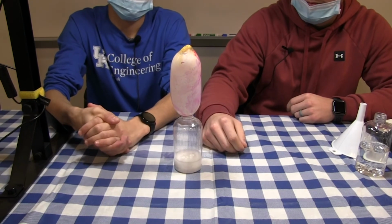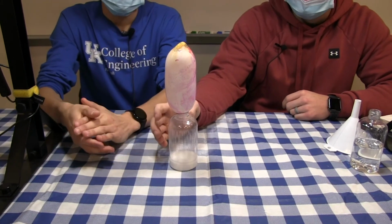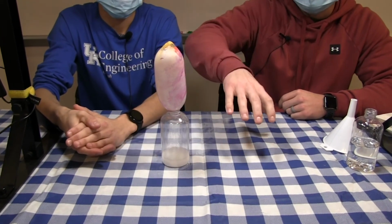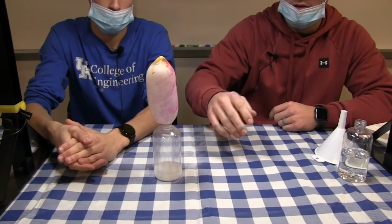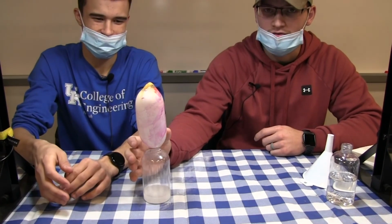Something to be cautious of is to release this pressure. If you'll just take this bottle and stick it in your sink, turn it on its side, and then you can just poke it, and it'll pop the balloon. That way you don't have to worry about taking it off or anything like that and hurting yourself.